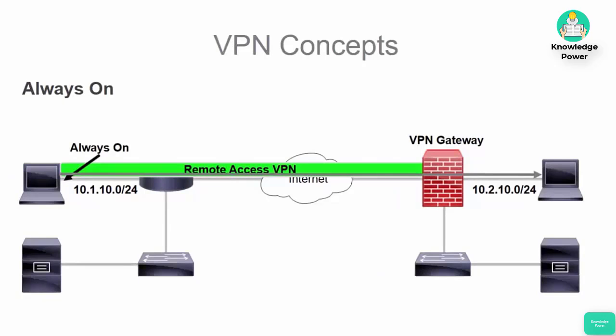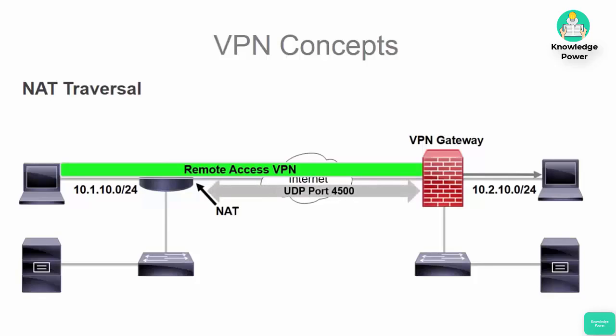Remote access VPNs have many options to provide additional control to endpoint devices. Always-on VPN is one advanced feature that forces remote VPN access connections to always be connected to VPN. This allows enterprises to maintain constant control over company-owned assets. The last VPN option that you should know for the exam is NAT traversal. NAT traversal is used when a VPN connection is established through a NAT device. Normally, IKE uses UDP port 500, but with NAT traversal, UDP port 4500 is used.